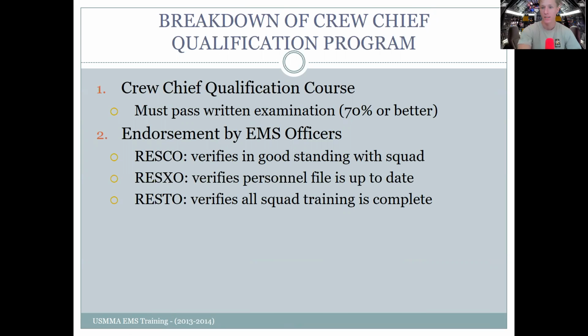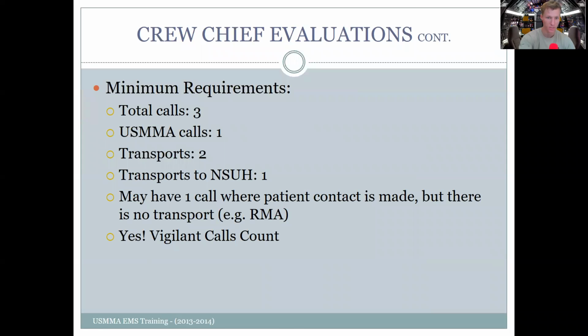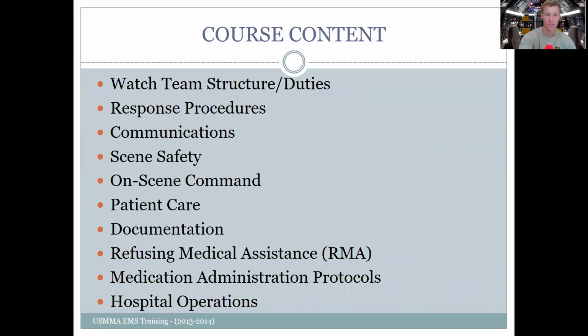Don't worry about it. Just pass the little written test we have, and then all second classmen who are currently EMS certified can be crew chiefs for this next coming trimester. These are the requirements. Like I said, it'll be on the test, so just answer true or false if you have these certifications. And let's get started.